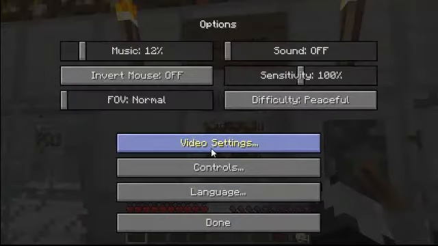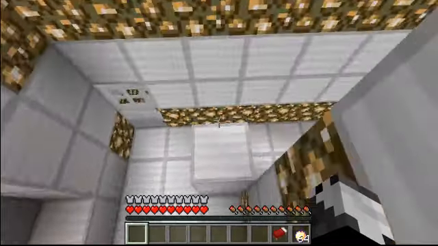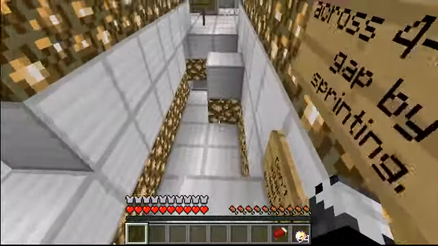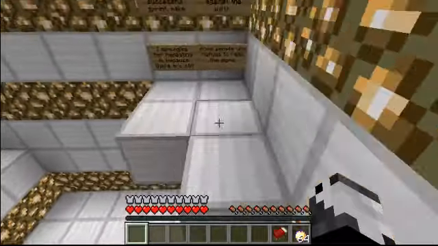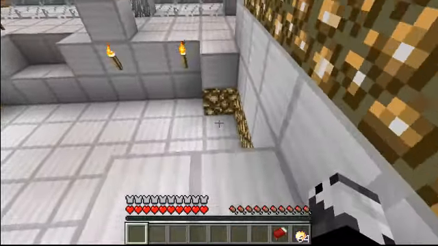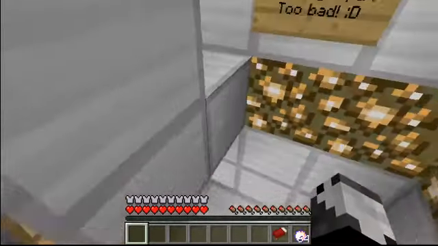Okay, we'll turn the sound on. It says you can jump out. Okay, but we'll sprint because we like to. There we go, I put a checkpoint. Ooh, this is going good. Stage 1 of 3. Turn the sound up a bit more. So there we go, like that. Okay, right, up we go.